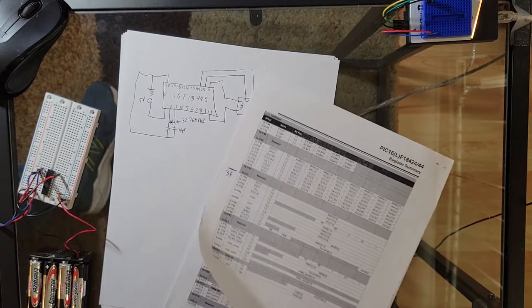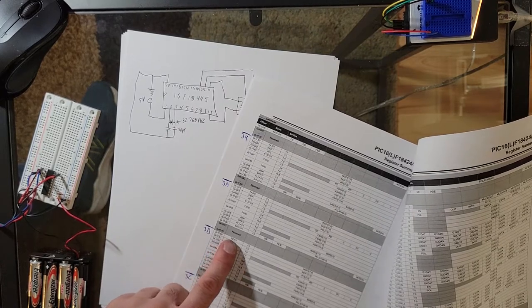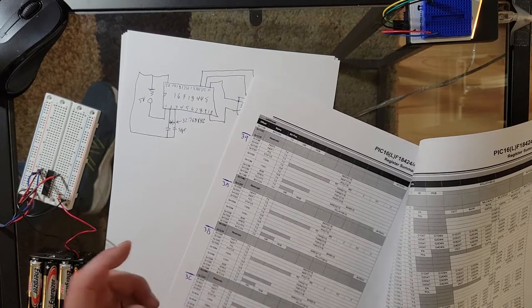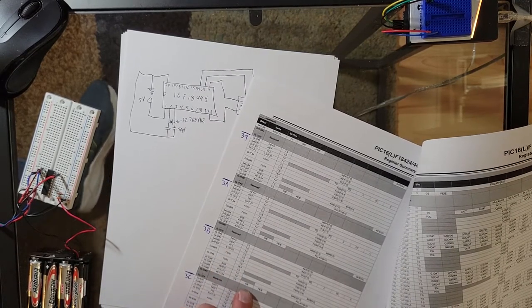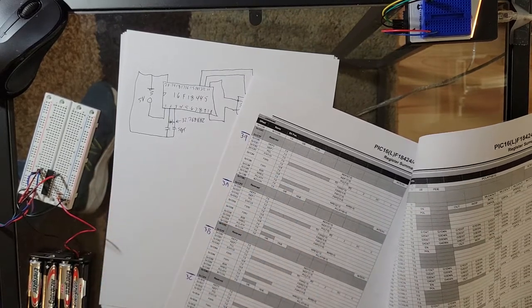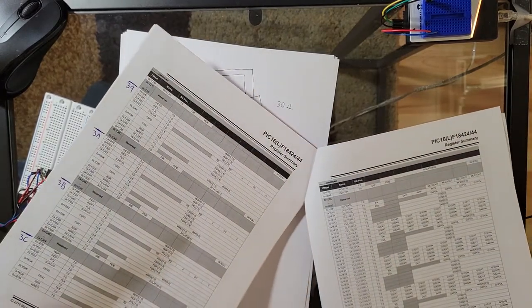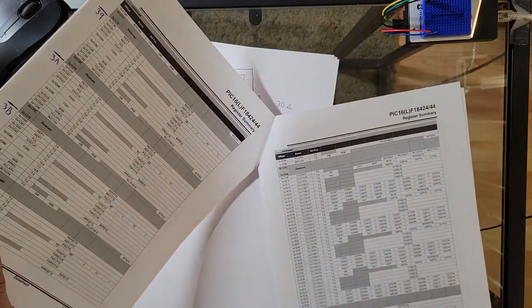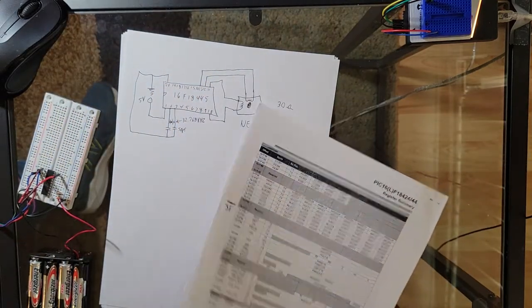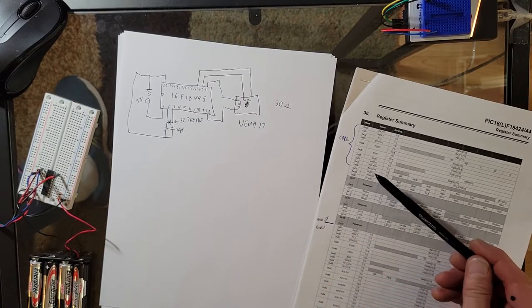Some of the banks don't actually have much in them. If I go over to some of these banks, like look at 3B, it has almost nothing in there. All it has is the core registers, as they call them, things like the program counter and the status register and that sort of thing. So I guess it has a little bit of global, that's a core register. So a lot of these banks don't have a lot in them. But some do, like here's bank 3C, it has a whole bunch of stuff in it. Anyhow, we'll be mainly in bank 0, and I will be manipulating some of these things.